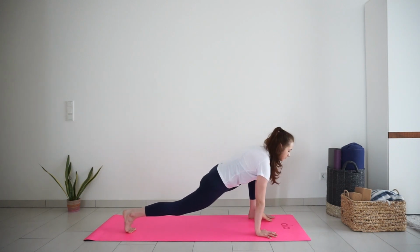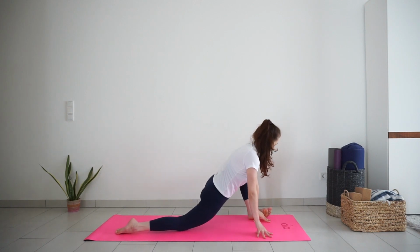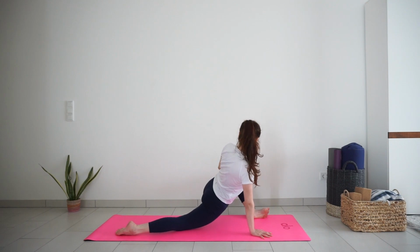Drop your right knee down. Roll to the outer edge of your left foot to open the knee out. Place your hand on your thigh and gently press this leg away. Notice where you feel the stretch. It's maybe still on your hip flexors, maybe a bit more on the groin and inner thigh.